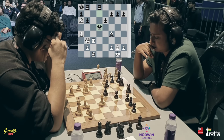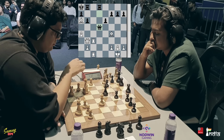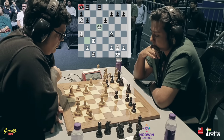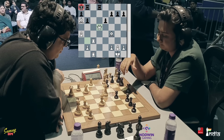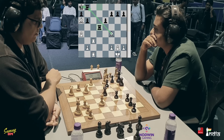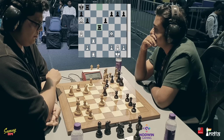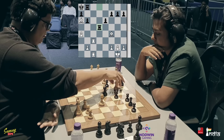Anirban offers a queen trade. He hopes that an exchange of queens might help him to survive a bit longer. Tanmay takes the queen. Now if rook takes, which he does, you can just take on b8, king b8, rook c8 is a mate. So that's maybe the fastest way to win. 4 minutes for Tanmay, only 1 minute for Anirban.